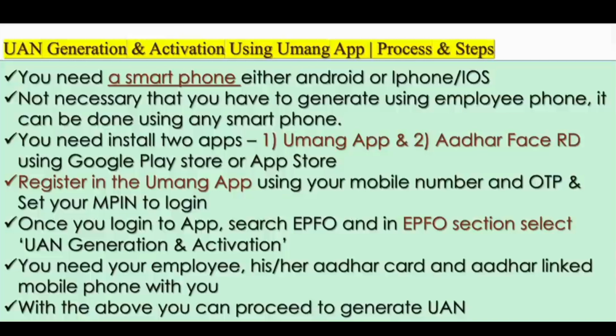Now once you log into the app, you have to search for the EPFO module, and in the EPFO section select UAN generation and activation. Before you start, you have to have your employee with you, his or her Aadhaar card with you, and the Aadhaar-linked mobile phone with you. So without these things you cannot proceed. Now the rest of the procedure let me show you in the app.